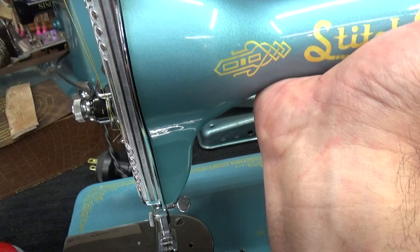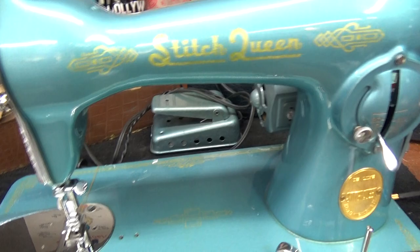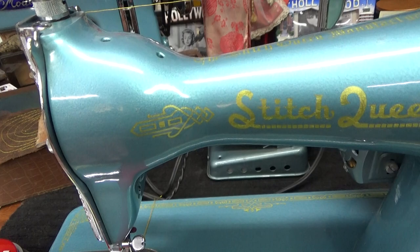Yeah. So we talked about graduating back that presser foot pressure a little bit. Let's do some 100% cotton now. We'll kind of go to the light side. This is where our presser foot pressure is right now. I think that might be a little bit on the light side, to be honest with you. But we're going to give it a go. We'll stitch down. We'll leave our stitch length right over here on 6. And we'll see what we get.